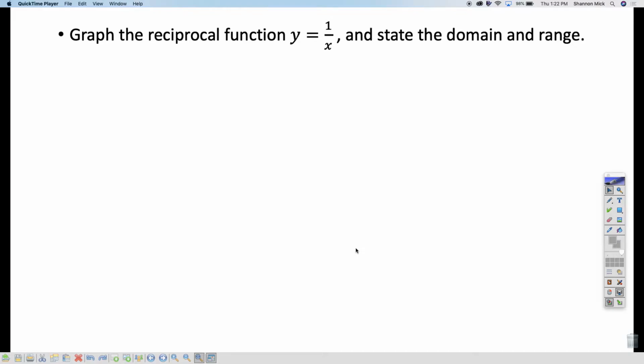I do not have to know what a graph looks like in order to graph. It's helpful if I know the parent behavior and I know the movements, like we did with quadratics and absolute value. And we will get to that with this too. But right now we don't.